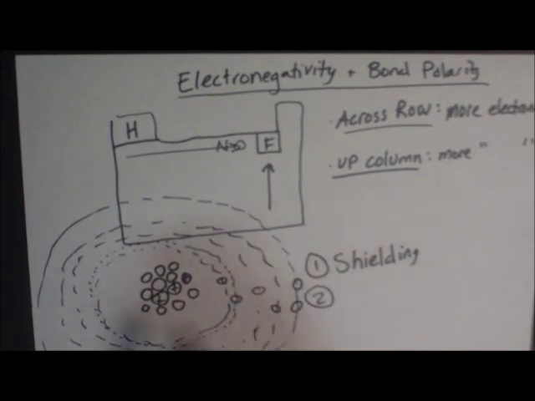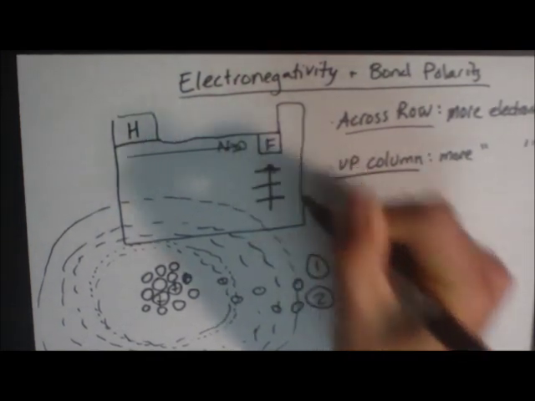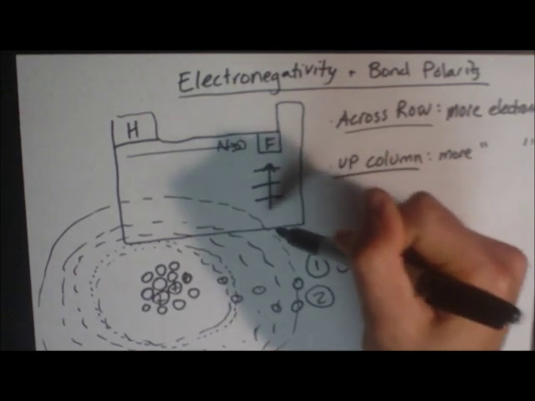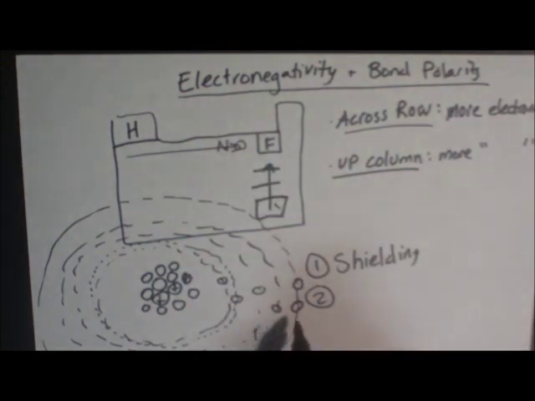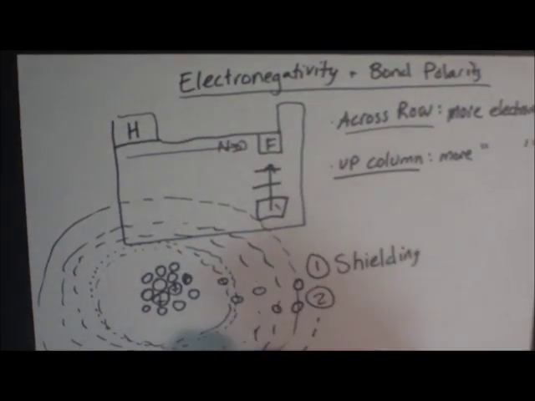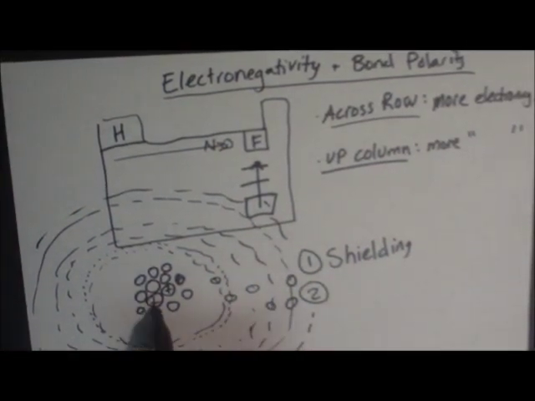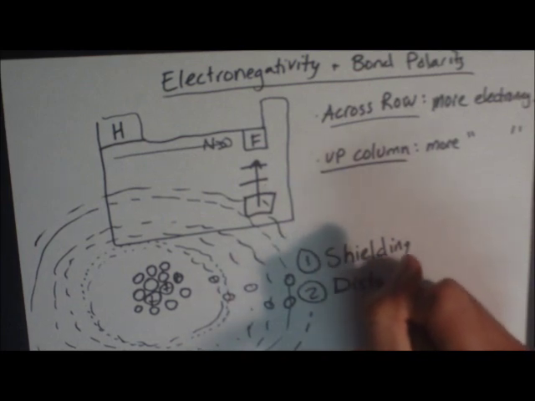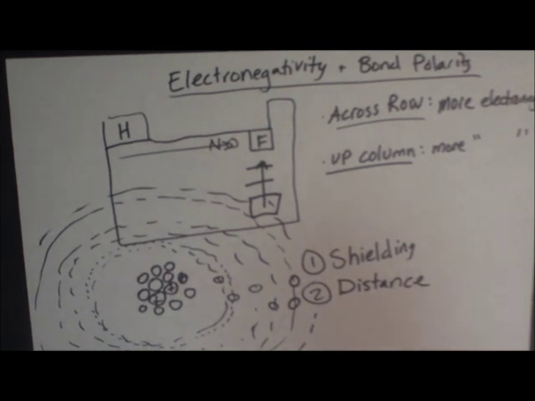Another reason is because the valence electrons are just simply further away from the nucleus. With every row that you go down in your column, as you go further down, the electrons are going to gain even further distance away from the nucleus, meaning that there's a further distance between the positive charge and the negative charge, and as I've said earlier, you're going to have less of an attraction. So I'm just going to say that's distance. So shielding and distance. Those are the two effects on electronegativity.